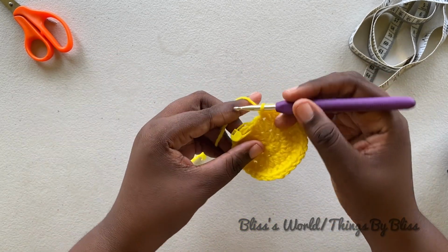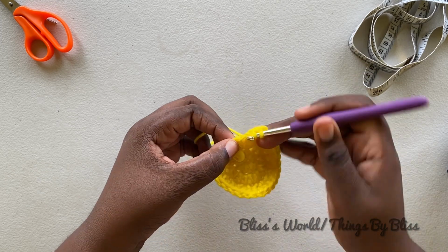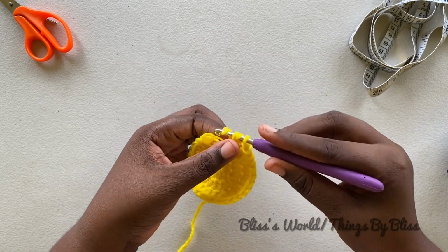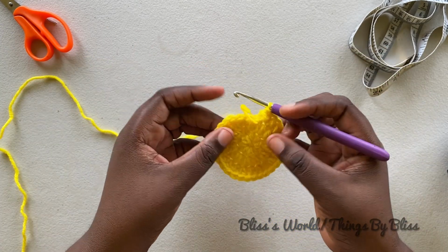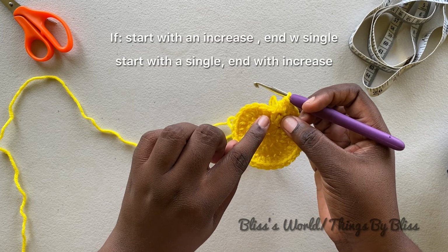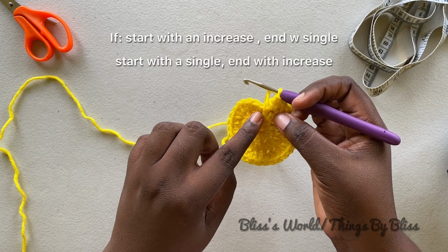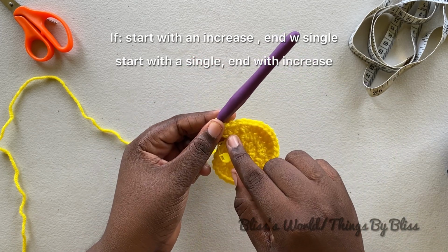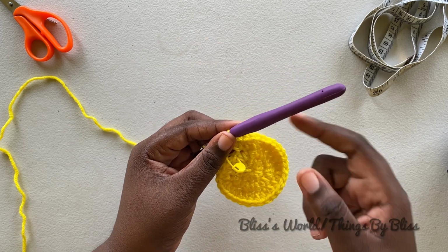So we're on the final stitch of this third round, and it's 2 half double crochets. A point to note: when you're doing increases in a circular round, usually if you begin on a single stitch, whether a single crochet or a single half double crochet or a single double crochet, you should end on the increase. So if you begin on an increase, you should end on a single stitch, vice versa.